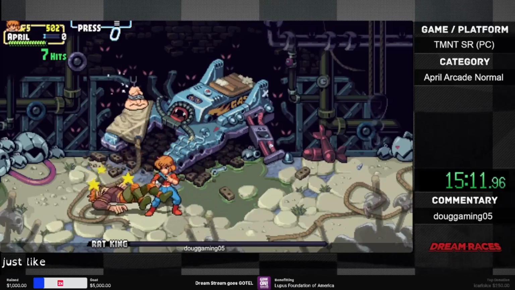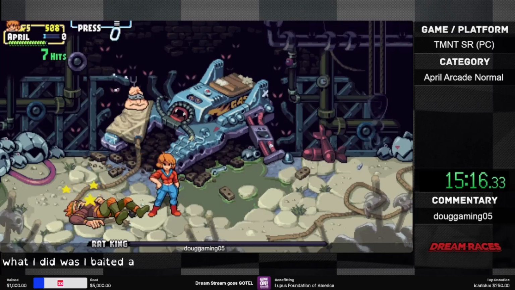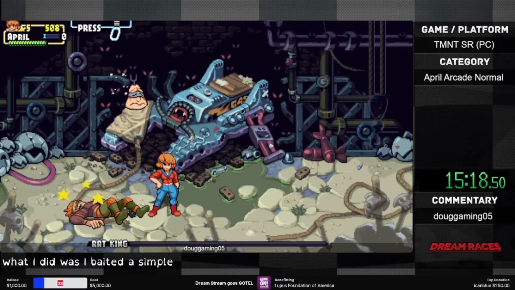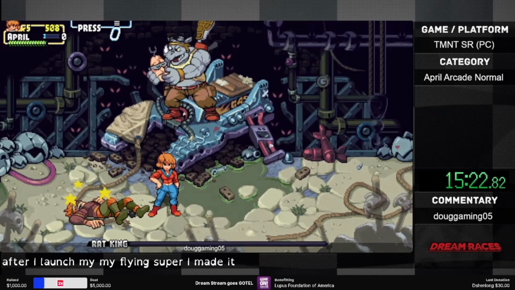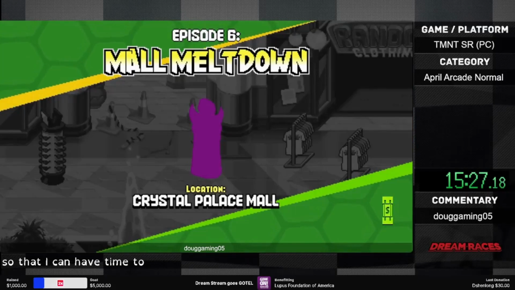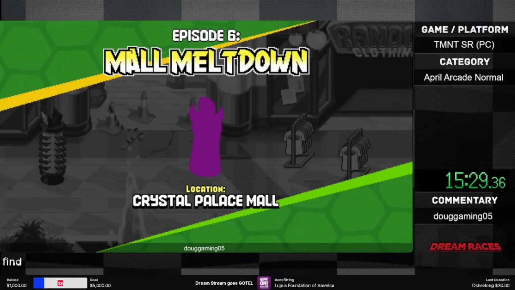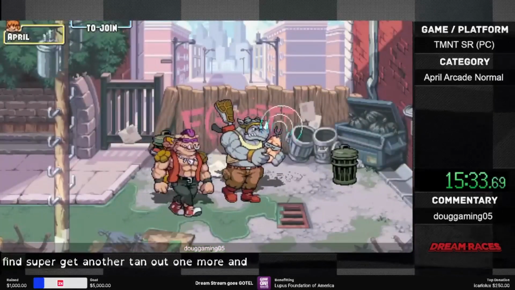Just like that, clean fight. So what I did was I baited a simple... after I launched my flying super, I baited out a taunt, a spinning back kick so that I can have time to taunt, hit him with the flying super, get another taunt out, one more, and bada bing, bada boom.